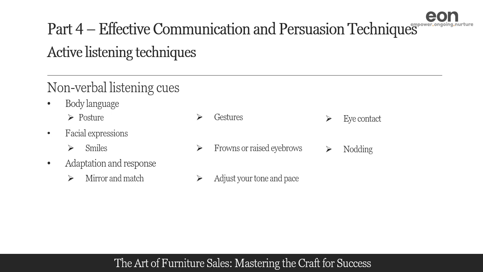If you notice that the customer appears enthusiastic or engaged, you can match their energy level and speak more dynamically. Conversely, if they seem more reserved or serious, you can adopt a calmer tone to create a relaxed atmosphere. Respond to customers' nonverbal cues to demonstrate that you have noticed and understood their emotions. For example, if you notice a concerned facial expression, you can acknowledge their concern and address it directly.